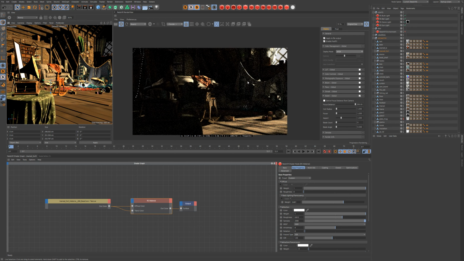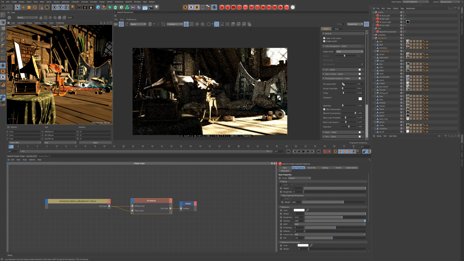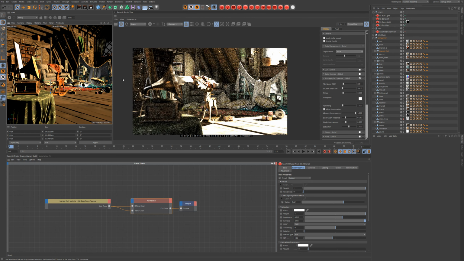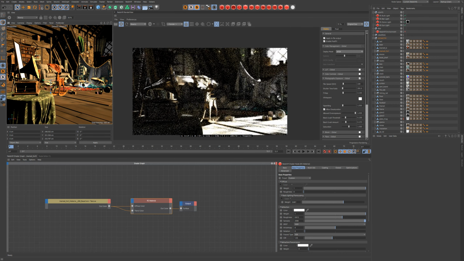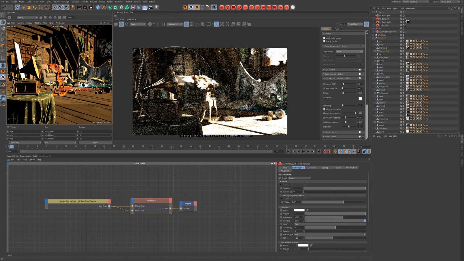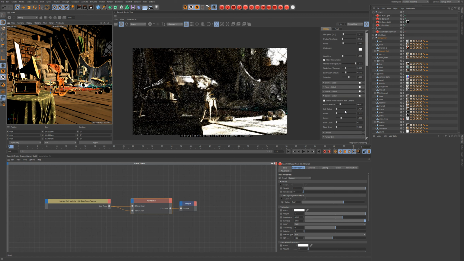Now you can see that the scene is pretty dark, so I'm gonna enable photographic exposure here and just increase or decrease the f-stop or increase the film ISO, something like this. And by clicking while this click to focus option is active, I can set my focal point. In this case, I'm focusing on this gramophone. Then with alt click drag, I can set the circle of confusion radius, and you can see here the circle of confusion changing when I do this.